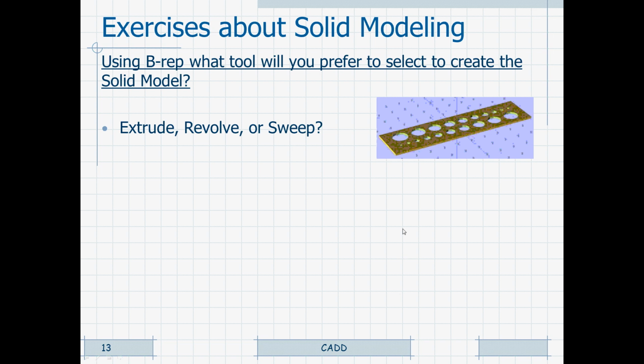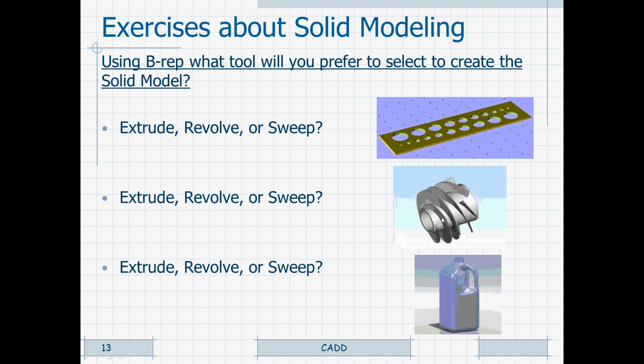Another example will be to make this part. This could be made with an extrusion, and then the holes are patterns which can be created with extrusions to cut out the holes. And this part, you can actually create the inner part maybe with a blend tool, and then using a helical sweep you can create the veins of that part. And finally, you can create maybe a part such as this, where you combine either the extrude, revolve, or sweep tools to create more detailed parts.